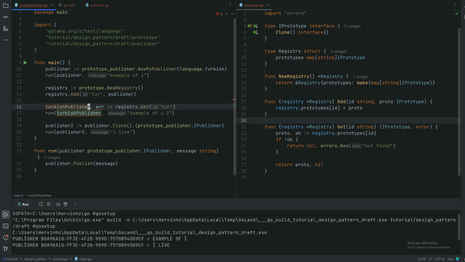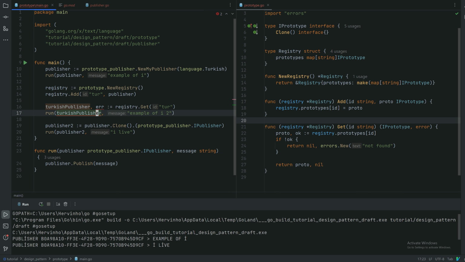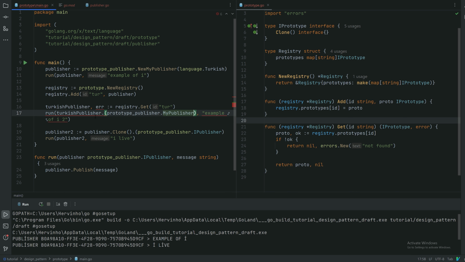Okay, so you can see here the red squiggly, it's because it's missing the publish method. It's not a publisher because your registry gives you back an I prototype, not an I publisher. But that's fine, I can cast it to an I publisher.